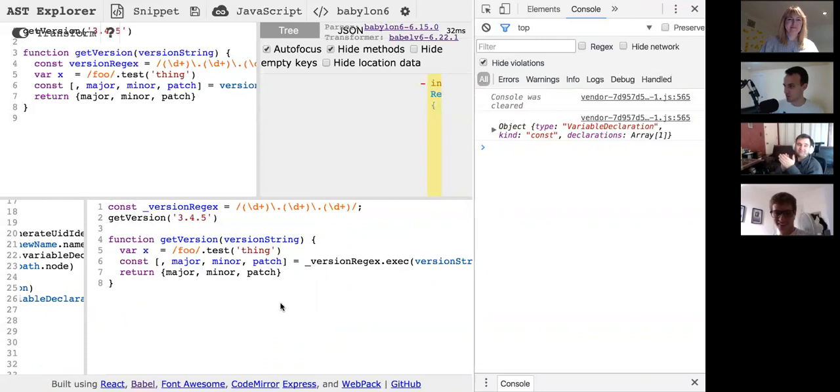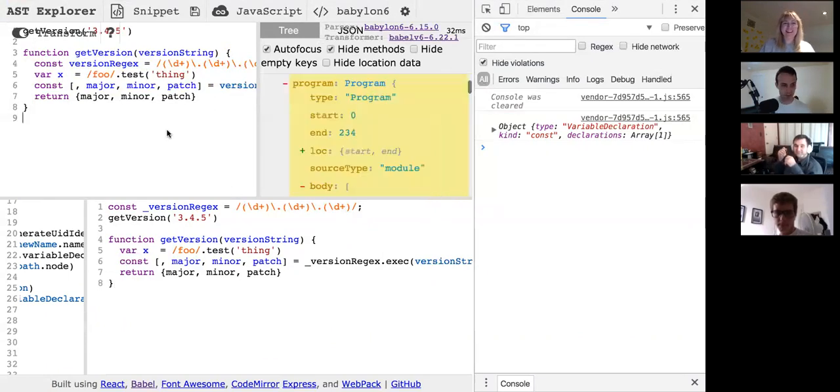Any questions about Babel plugins? I've gone way over on what I expected. Well, I practiced this and I went way over on my practice run too. But does anybody have any questions about Babel plugins before we get into linting? Okay, sweet. And all this material is going to be available after, and this is being recorded, right?